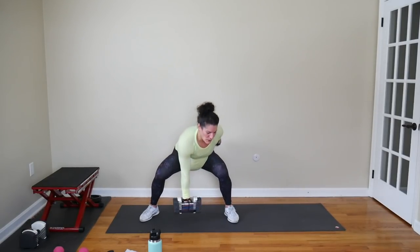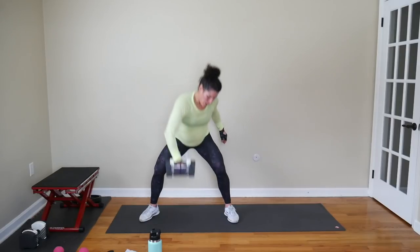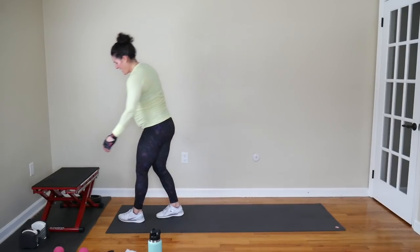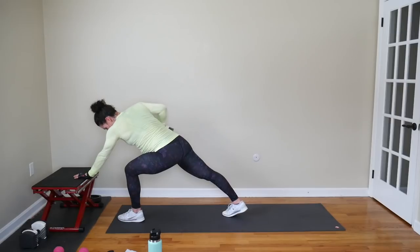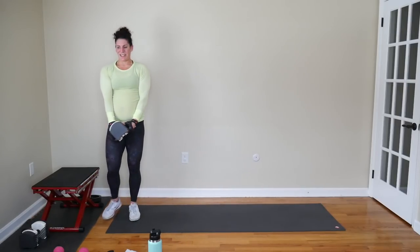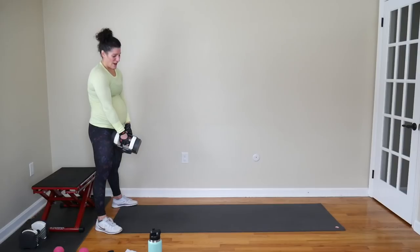One, two, three, four, five. Five rows on that arm. One, two, three, four, five. Okay, I'm holding my goblet down low. We're gonna do box squat with a pulse for five.